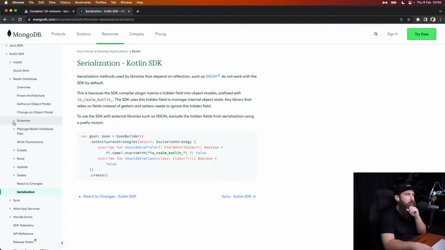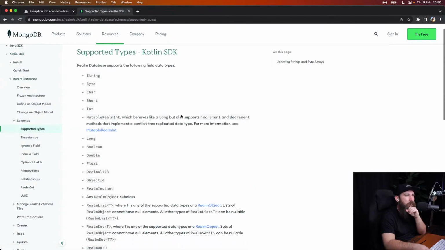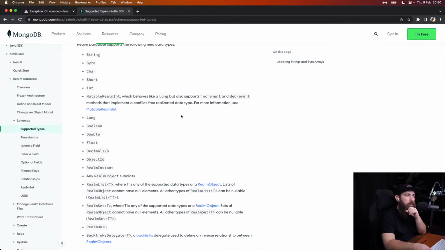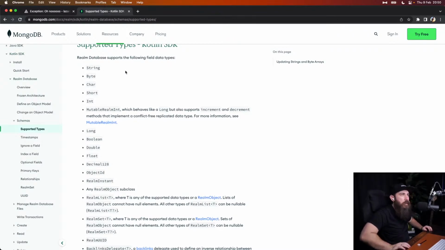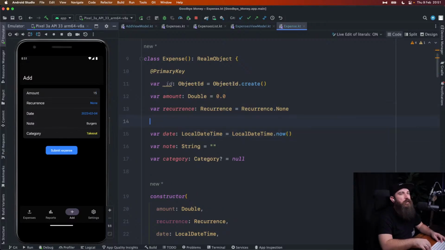We had that supported types. Yeah, you see that? There is no local date time. So we need to keep this as a string probably, and do the same thing: private string, public just getter that converts the string. That's why we don't have the dates, by the way. Okay, let's fix that.